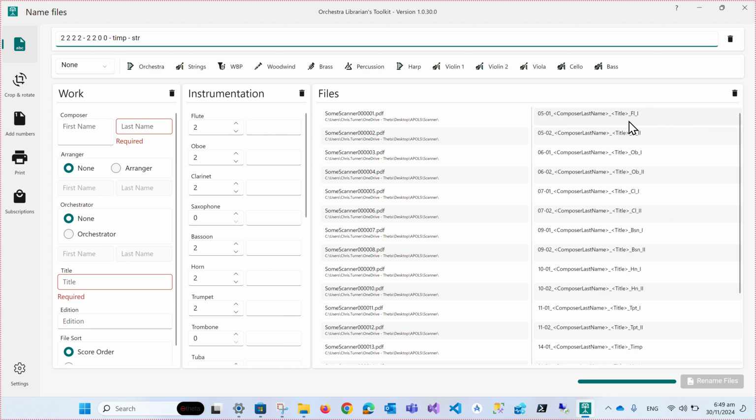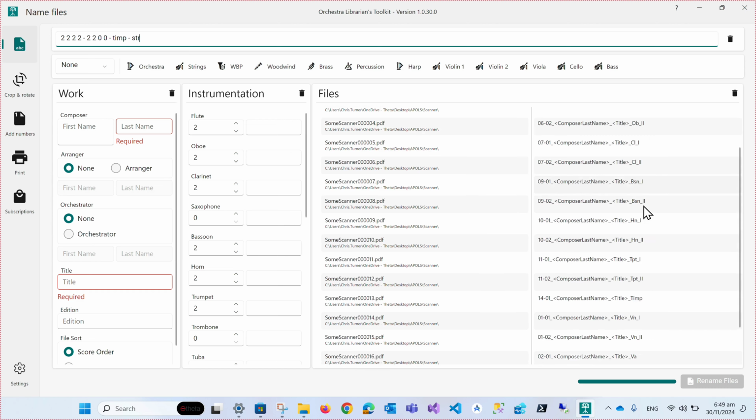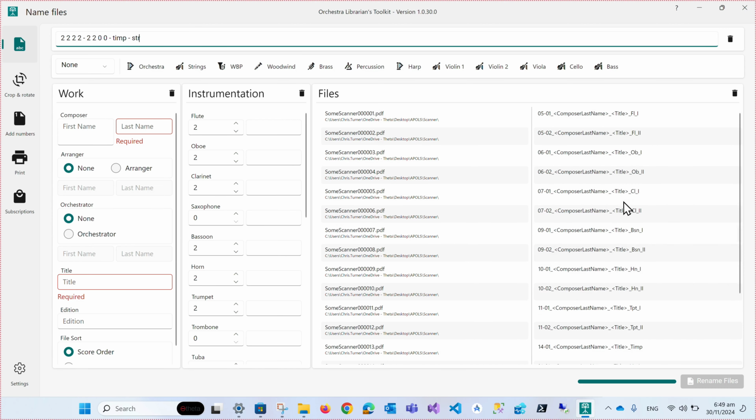As we've done this, you will see that the file names have been generated based off of the instrumentation we've supplied, and also this instrumentation panel has been filled out. Now, if you are wondering how do I know whether the top file is indeed flute 1 and the second file is flute 2, the first thing to note is that I have scanned in score order, and I have the file sort set to score order down here.